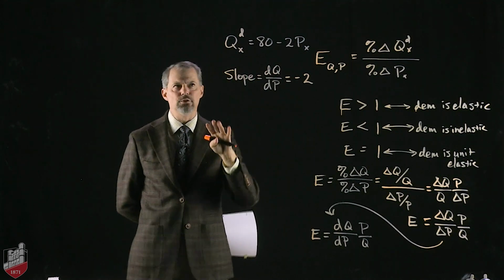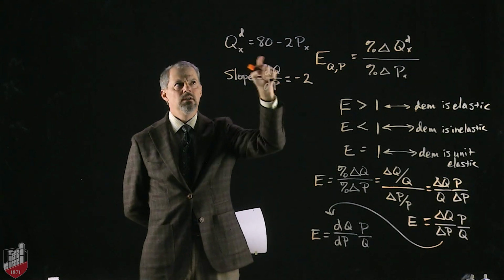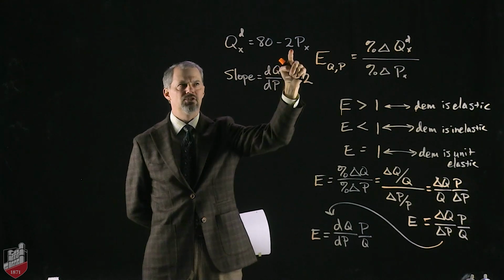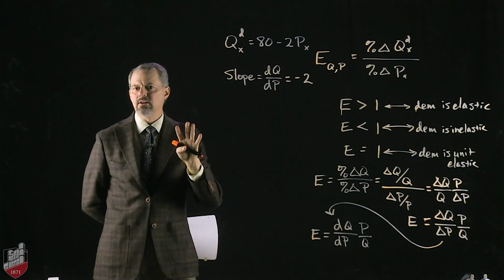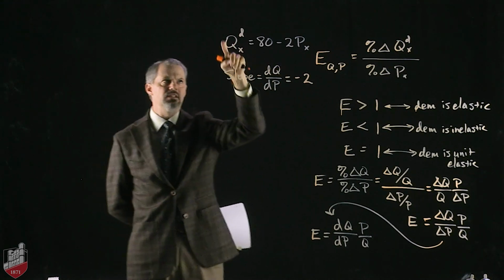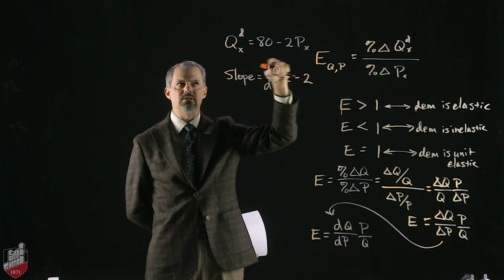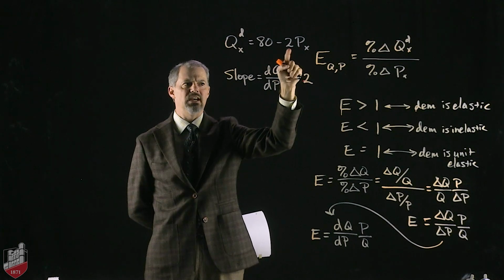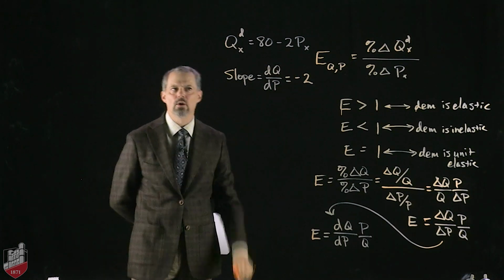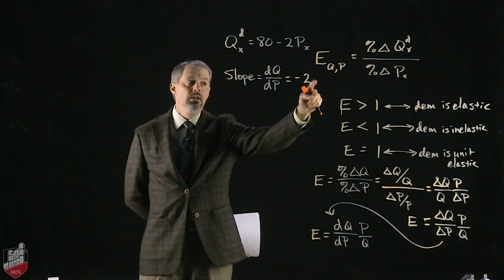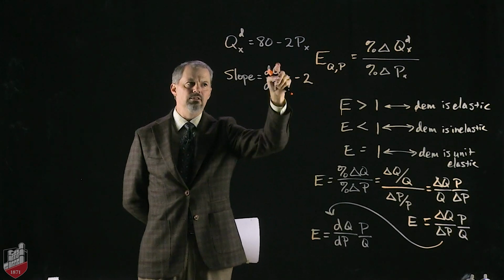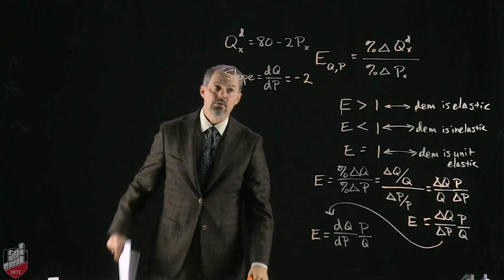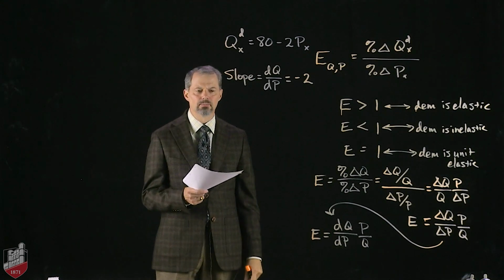Let me just say that if you know how to take a derivative, the derivative of this with respect to P, which is this notation, is just -2. But you don't need to know how to take a derivative to understand that this function here is in slope-intercept form. Here's the intercept, and then that number right there is your slope. It's -2. So you don't need to know anything about the calculus to know that the slope is -2, and then just remember that this is the notation we use to indicate the slope. So there's our slope. It's equal to -2.